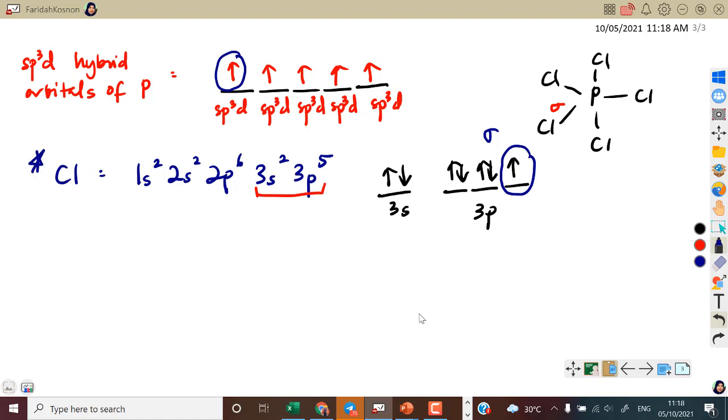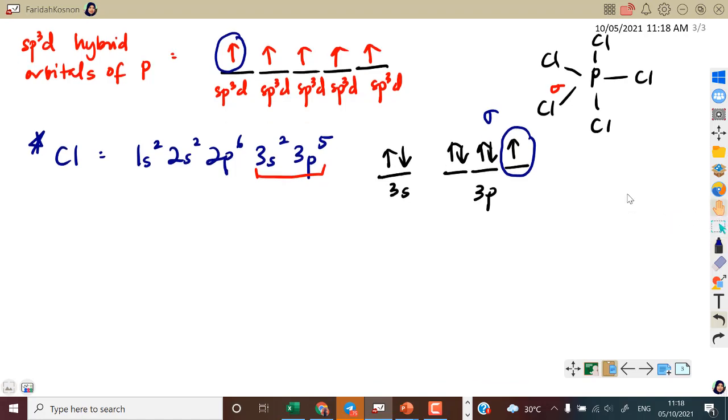Okey, jadi bagaimanakah rupa sp3d hybrid orbitals? Kita dah belajar tadi dari segi molecular shape, ini adalah berbentuk trigonal bipyramidal. And from the previous lesson, saya dah tunjukkan bahawa sp3d hybrid orbitals, the shape is trigonal bipyramidal. So kita kena lukis. So how to show the orbital overlapping? Jadi yang ini yang saya tunjukkan ini sekarang adalah orbital overlapping to show the formation of sigma bonds.